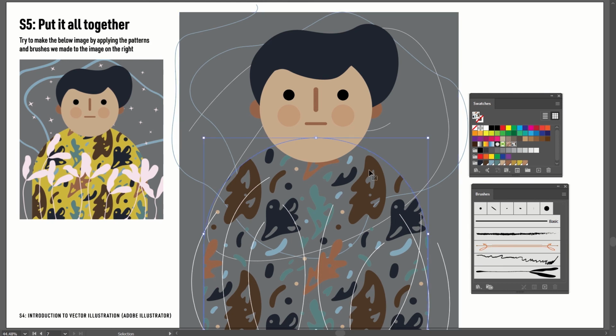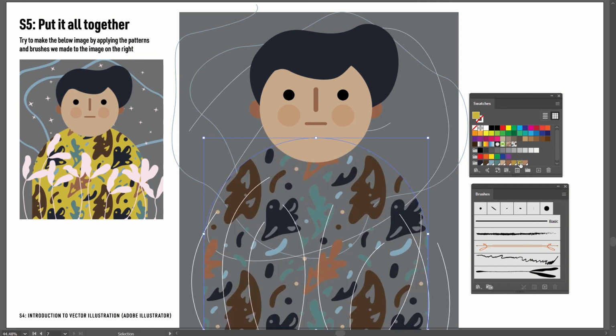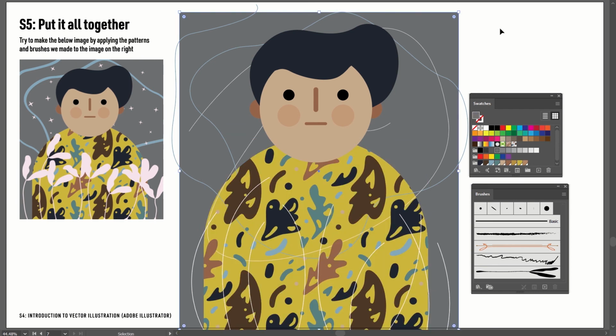So what I'm going to do is I'm just going to copy, and then I'm just going to paste it in front. So Control C, and then I'm just going to go Control F, and then I'm going to paste that right on top, and I'm just going to choose this mustard color and then put it right there. And just because I pasted it in front, it'll now overlap my pattern. So what I'm going to do is I'm just going to move it to the back and move it up one. So I'll just hit Control Shift left square bracket, and then move it up one step by Control right bracket right up there, and then I'll just move the gray background right there to the back.